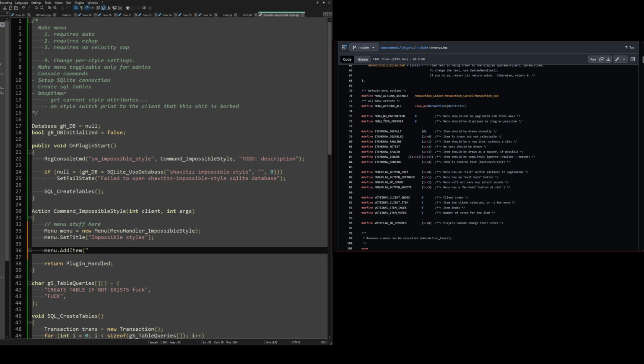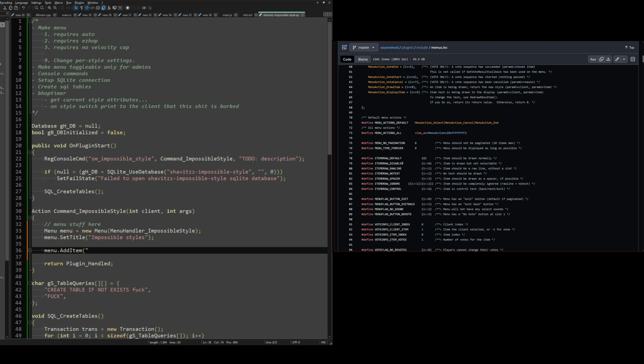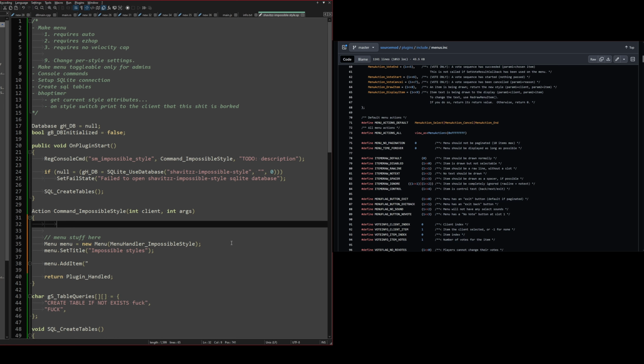Oh, I looked over it. Okay. Do a placeholder. Flags equals 0. Is admin client 0 else item draw disabled.